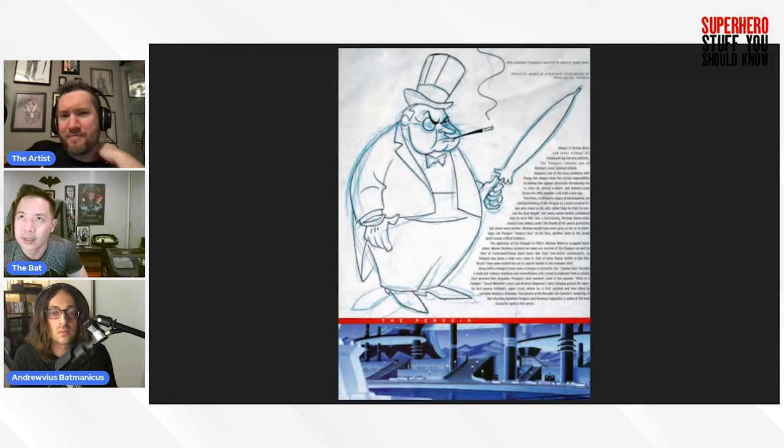However, this caption just says it's a preliminary Penguin sketch. And it just doesn't really look much like DeVito. Honestly, it is misleading. So I have a feeling.